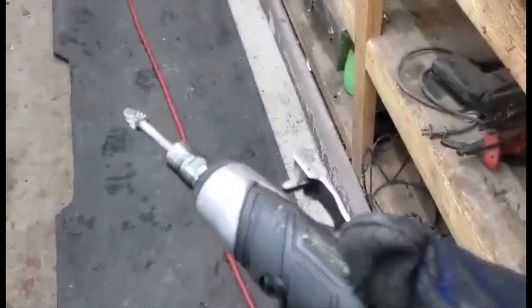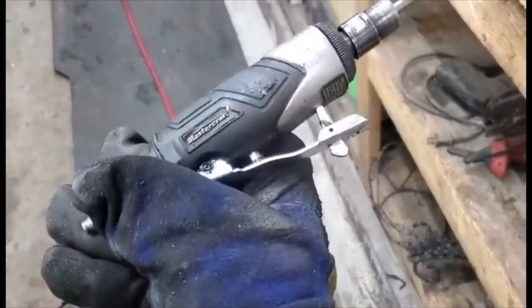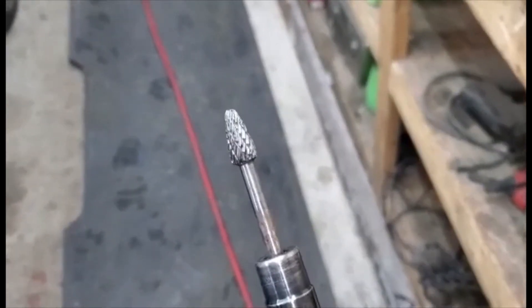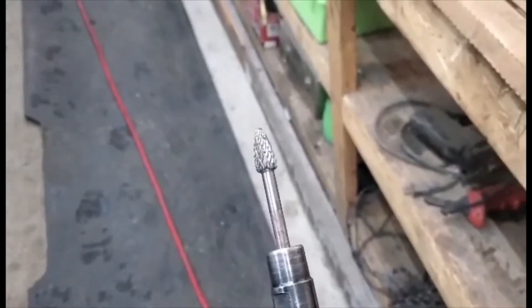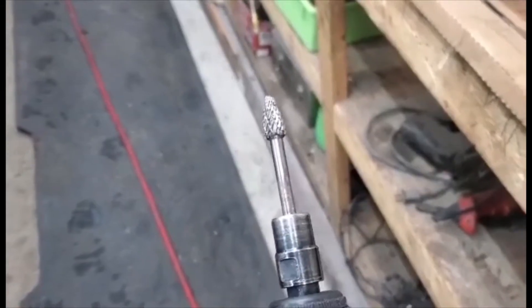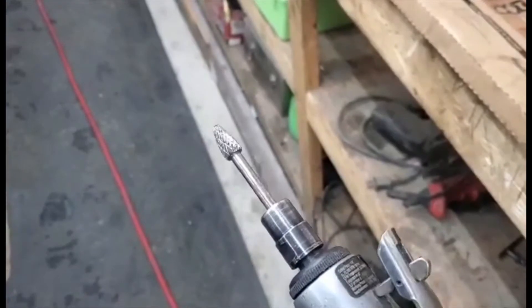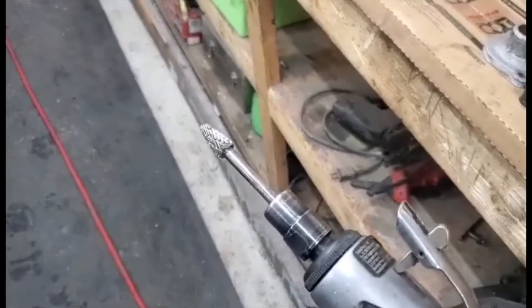I also wanted to say that I'm not using any good tools here - these are kind of junk, got the Mastercraft die grinder from Canadian Tire. And I've got these Chinese carbides that I got off Amazon. I bought five of them for 40 bucks - they were super long, like eight inches, and as soon as I started using them they bent and turned into a windmill, almost took my nose off. What I did was cut them down until they stopped bending and they work pretty good. I've used this one for almost a full set of heads and it's doing pretty good - not a bad deal.